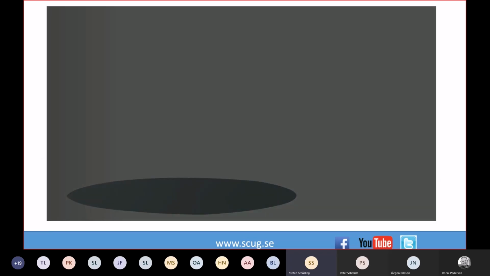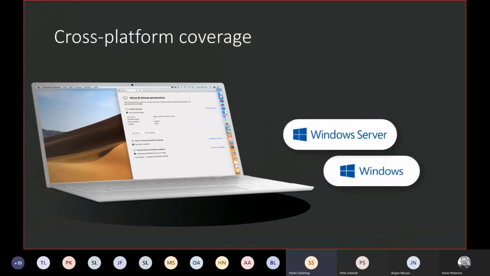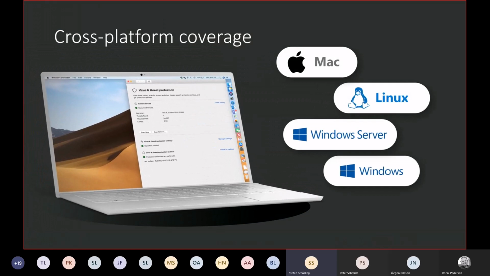Then we look at the platform side. Recently, they actually announced the Mac client. So we have Windows, we're covering Windows Server, we're covering Mac now with the native protection. So we actually get an AV and an EDR solution for Mac now, if we get ATP. And the Linux offering is still today a third-party play, so you can use any of the third parties out there who can integrate with Windows Defender ATP.